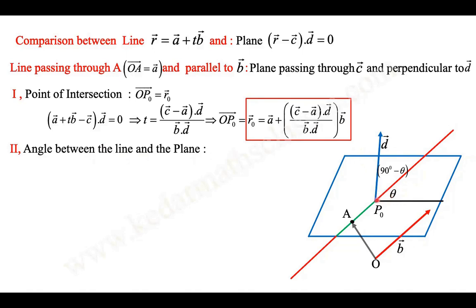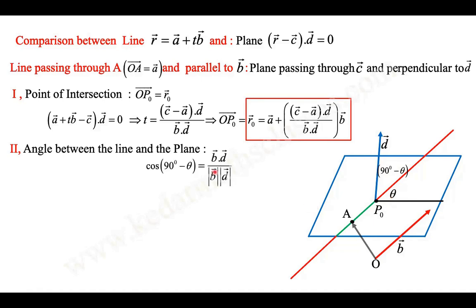But you observe here, because D is perpendicular, once this angle is theta, then we know that this angle is 90 minus theta. Now, to evaluate theta, let me calculate 90 minus theta. From that, theta will come. This 90 minus theta is the angle between vector D and this straight line. But this straight line is parallel to B. Means 90 minus theta is the angle between D and B.